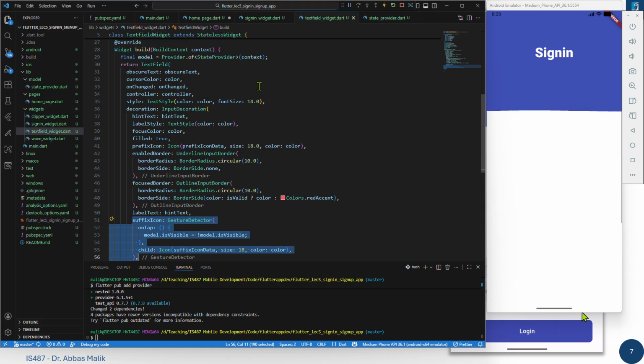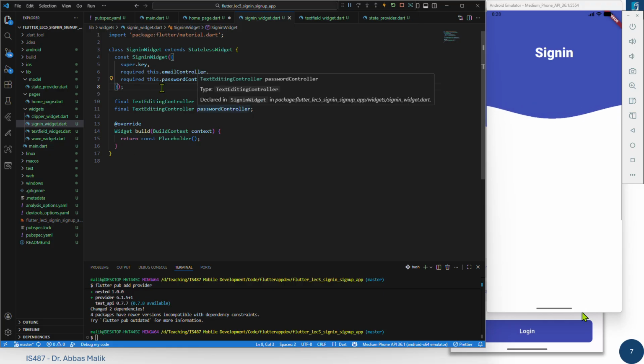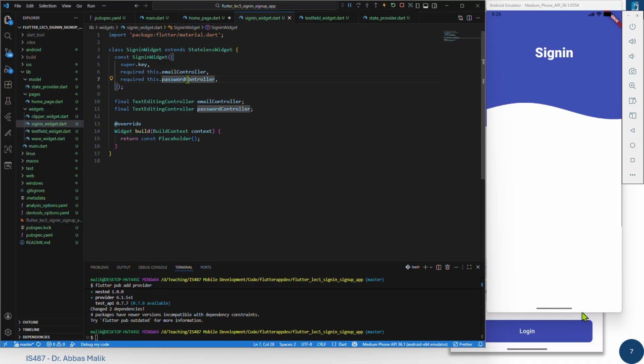Okay, so now we have talked about the controller, we have a password controller. Inside the login widget, where is the login widget? Let me find it, or the sign up widget actually, we are going to add some text fields here.